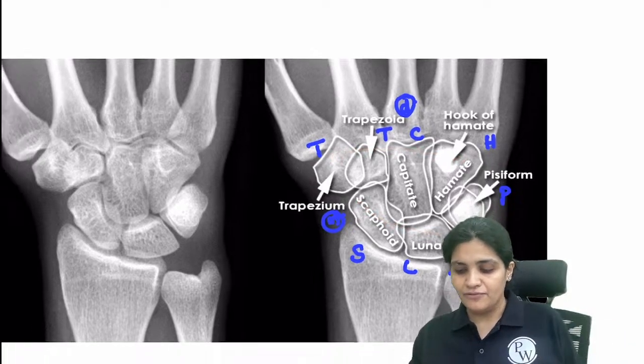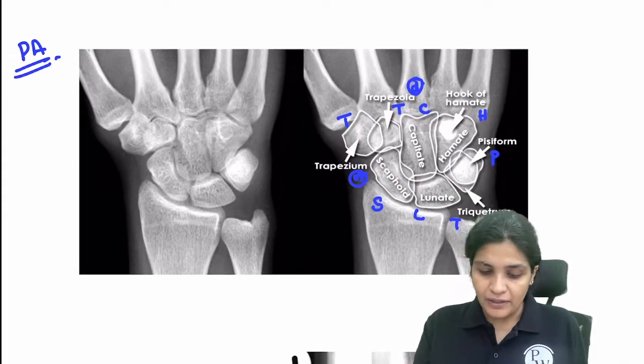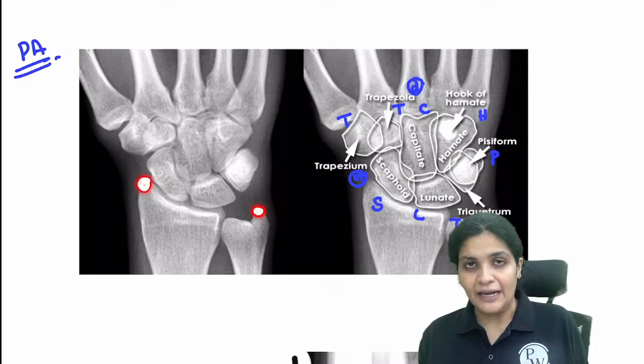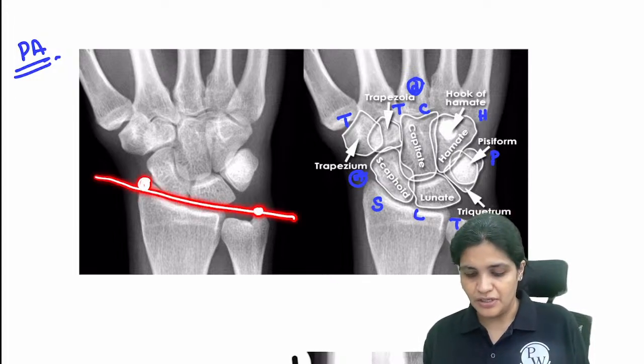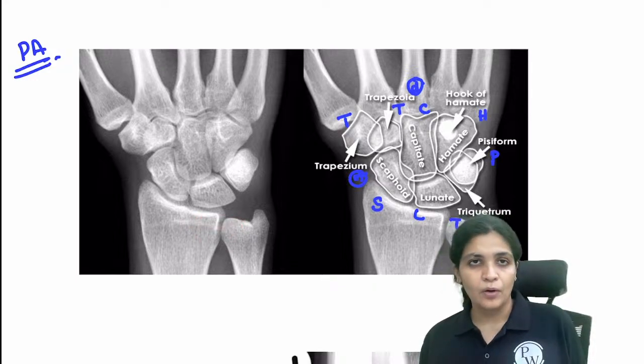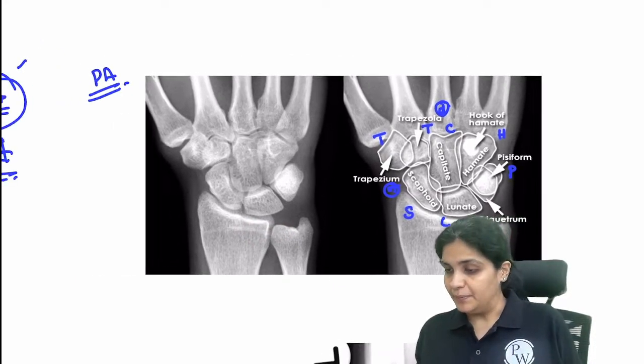This is how you have to look, and not to forget, our important aim is to look at the distal radius as well. Here the radial styloid process, if you see, is more proximal when compared to the ulnar styloid. This is one thing which you see. And again, not to forget to comment upon the distal radio-ulnar joint. Okay, that is about the AP view.